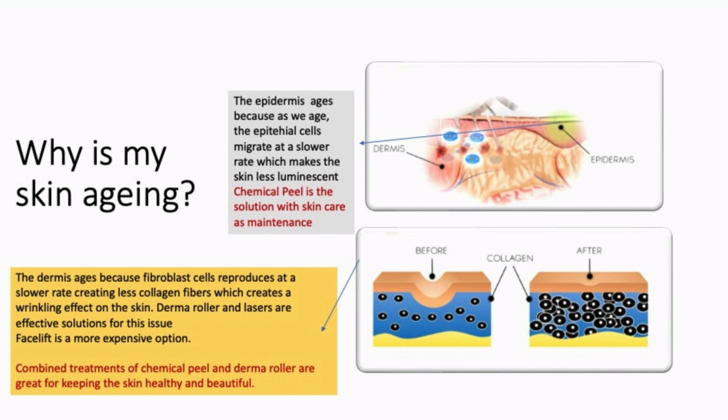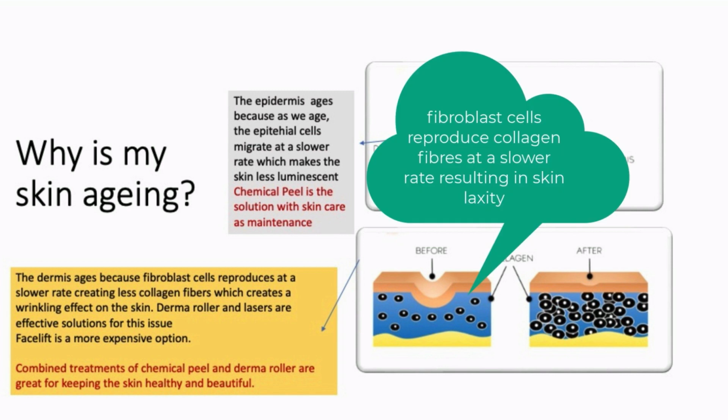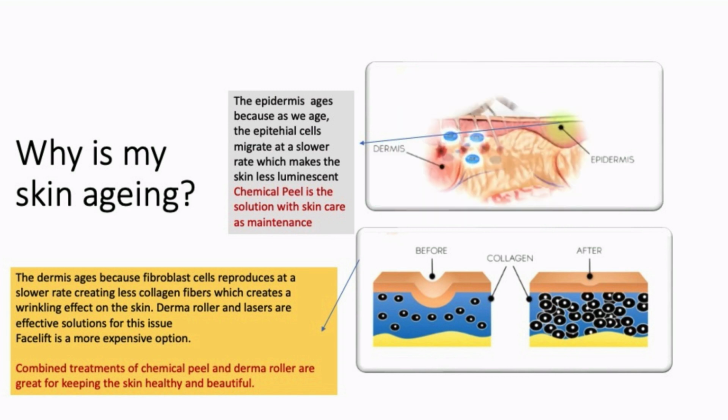Also, the dermis is impacted by aging. The dermis ages because fibroblast cells in the papillary dermis are less and less abundant, and therefore they do not produce collagen at the rate as when you are younger. And so as this process slows down, the skin looks thinner. It's not as robust and voluminous as a young skin.